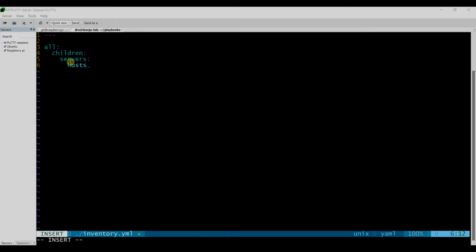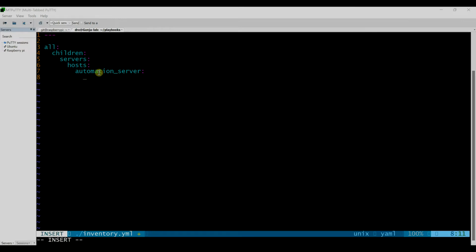Servers is a group name, and then we have hosts. Hosts is another kind of list. Just for the purpose of this, I'll call the first one automation server. That's the name of the host, so you can call it via the name.